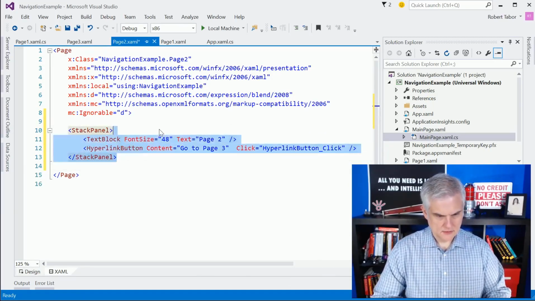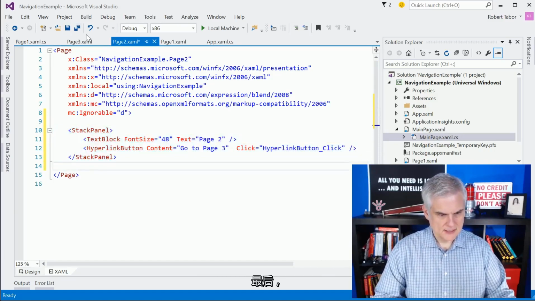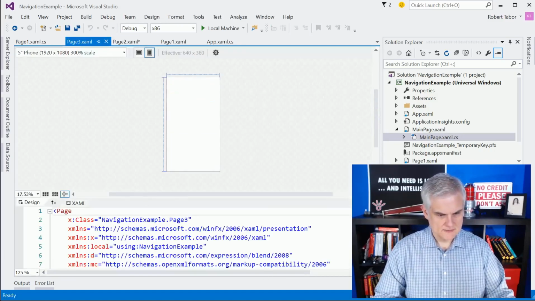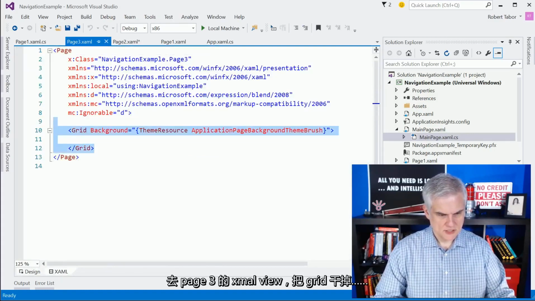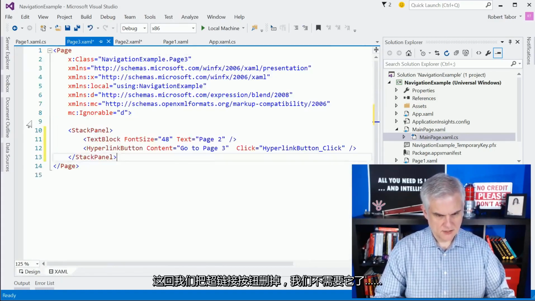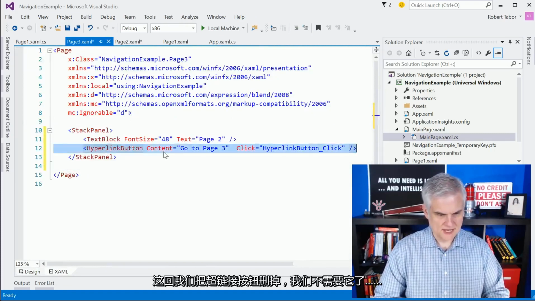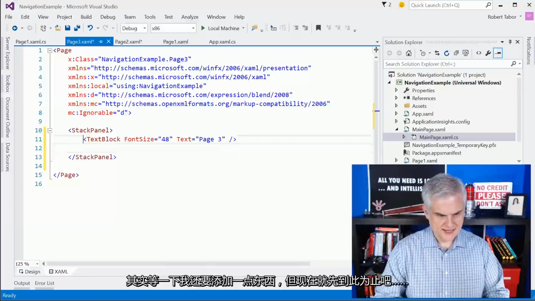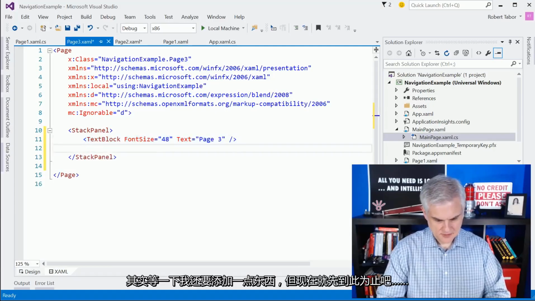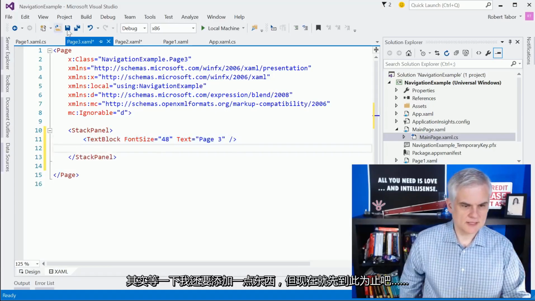Great. And then finally, go to page 3, collapse that, open up the XAML view, replace the grid with what we have here, and we'll just get rid of this hyperlink button at that point. We won't need it. We'll call this page 3. In fact, what I'm going to do is actually put something else in there soon. But let's just stop right there.